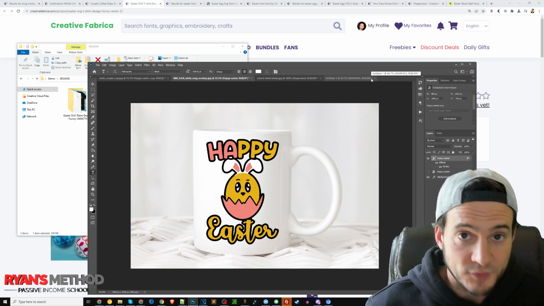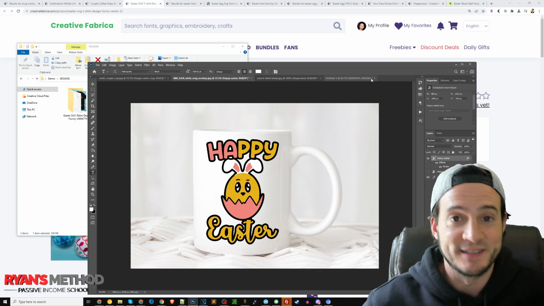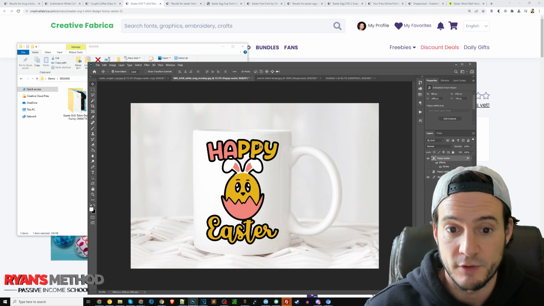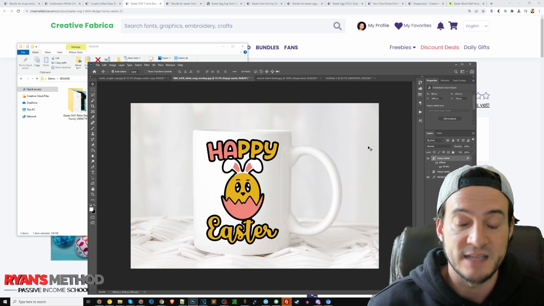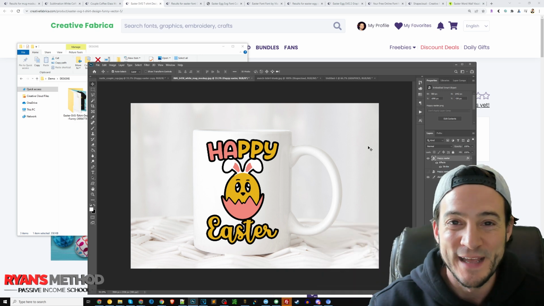And you know, there's no rules really. This will print just fine onto a mug. Depending on if you want to sell it, you could order a sample if you don't believe me, but it's really just that simple to create an outstanding looking mug mockup with a design that took us 10 seconds to download, because you just click the download button, extract the file, drag, drop, and you're done.